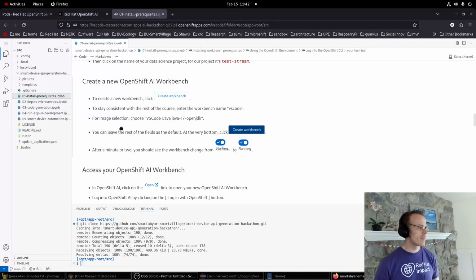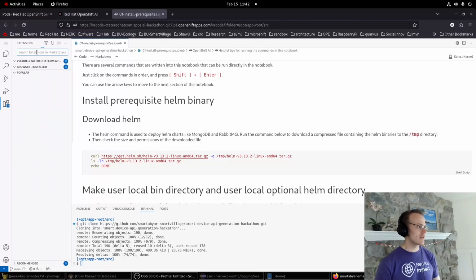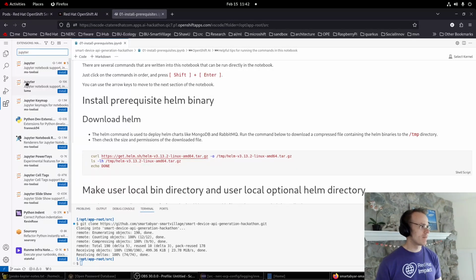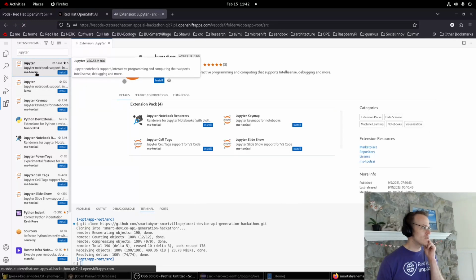We've done this part. We need to make sure there's Helm. What we need to do is install some extensions here. We need to install Jupyter from ms-tools AI.